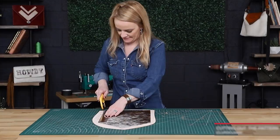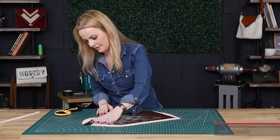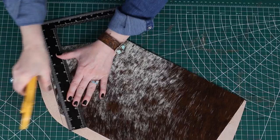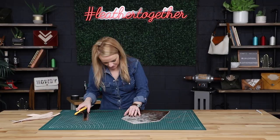This veg tan, all the excess off of it. I always use a ruler just so I make sure I don't go into my cowhide, because we've already measured everything. I'm gonna double check my edges.